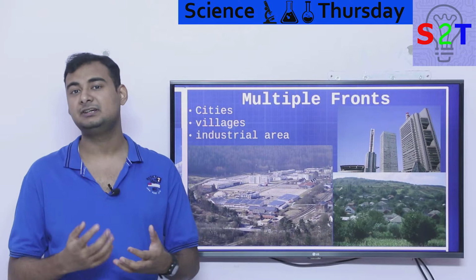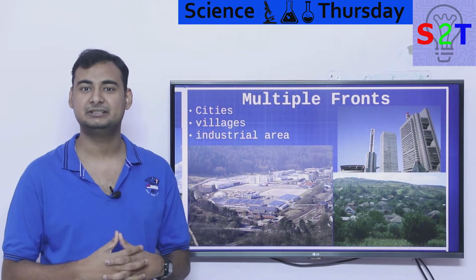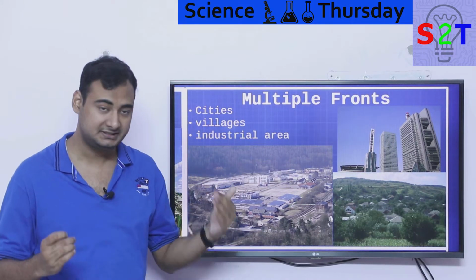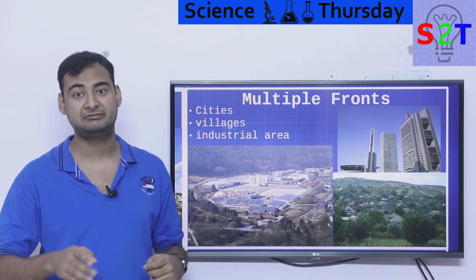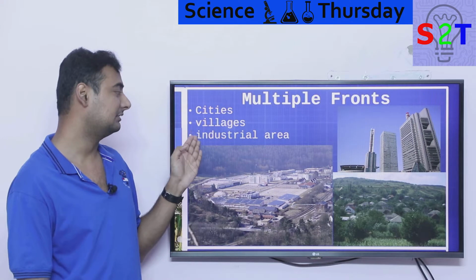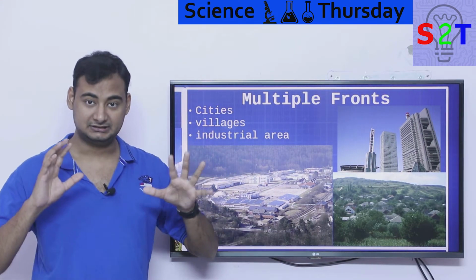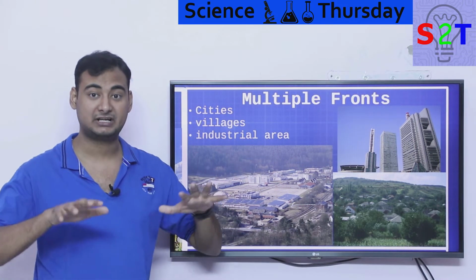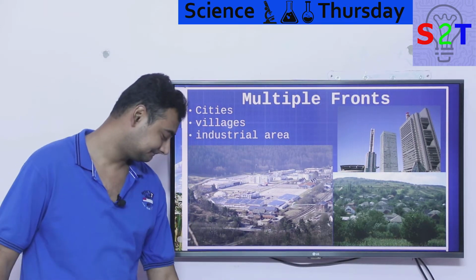So, where are we going to tackle this problem now? If you want to live on earth, if you want to make sure that entire humanity does not go crazy, you have to fight it on multiple fronts. Basically, you have to fight it in the cities, because the tools required to solve city issues are completely different from what you would require for villages. That would be a completely different tool set from what you're going to need for the industrial sector. So you have to understand this. That is why we cannot utilize one tool to solve all the problems, and we have to tackle it on multiple fronts. Thankfully, we have the technology.